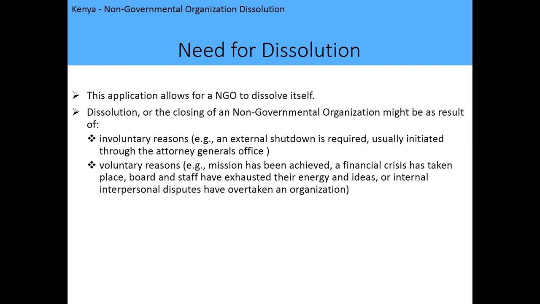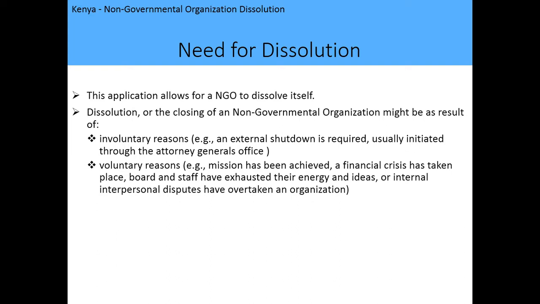Dissolution or closing of an NGO might be a result of involuntary reasons, for example, an external shutdown is required, usually initiated through the Attorney General Office, or voluntary reasons, for example the missions or the objectives have already been achieved, a financial crisis has taken place, the board and staff have exhausted their energy and ideas, or internal interpersonal disputes have overtaken the organization.